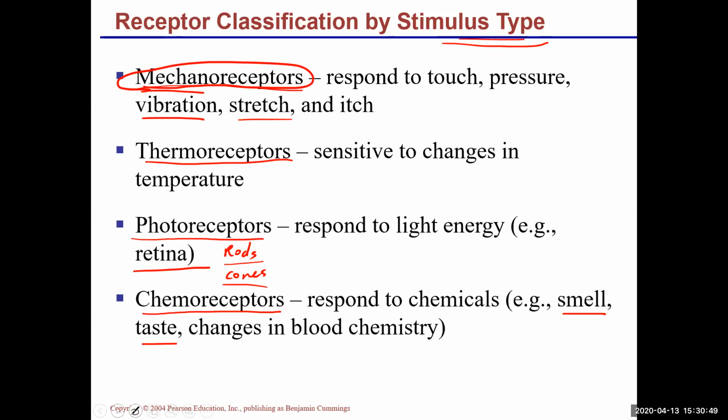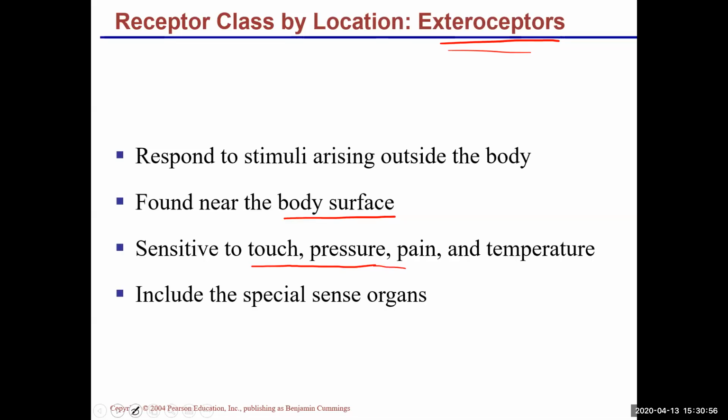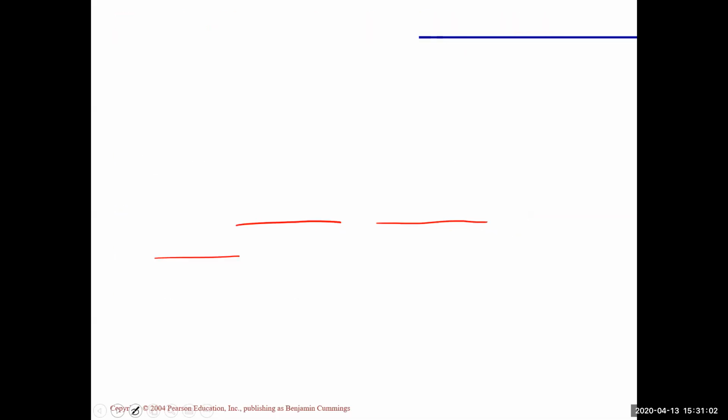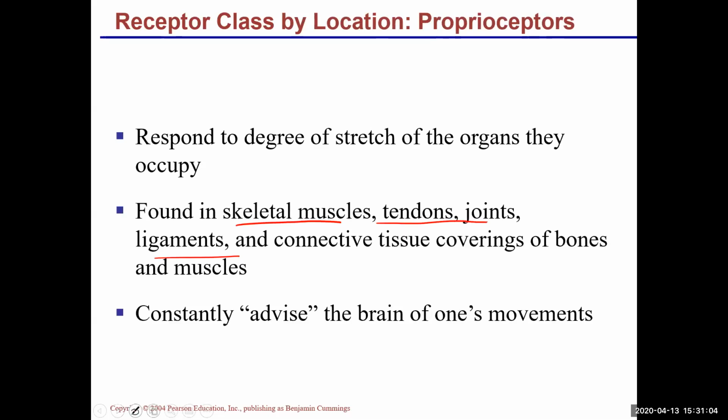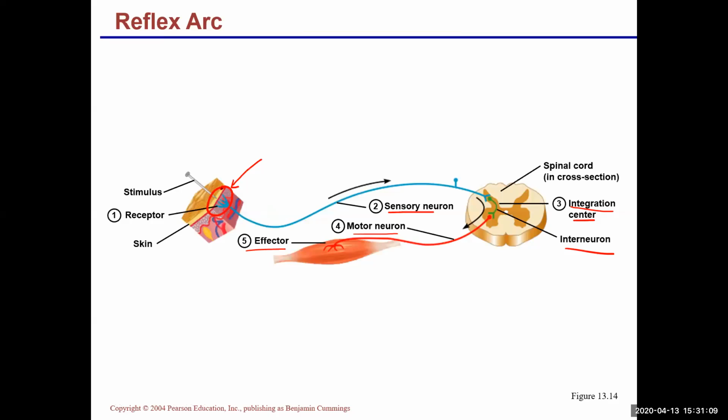Same scenario. Can you guess based on the location? Where could it be? You have these to choose from: extraceptors, interoceptors, and proprioceptors. Which one do you think this scenario would be? Well, it looks like it's towards the surface of the skin, so I will put it under the category of extraceptors, all right? It's towards the surface of the body, so that's what I would categorize this as in terms of the location.